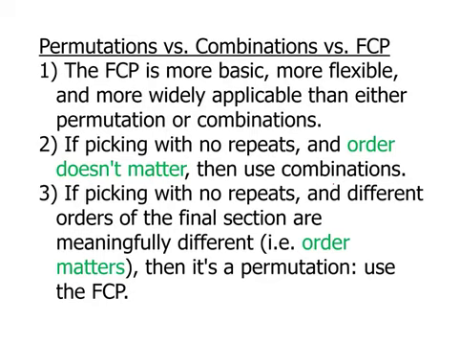And if there are repeats, for example, if we're picking out of a deck or something, and then each time we pick, we shuffle the card back in the deck, and so we could repeat. Any situation like that, then we'd have to use the fundamental counting principle. In other words, if the situation is at all outside of the box, then the combination and the permutation lens is not going to be the appropriate one. You're going to have to go to the much larger lens of the fundamental counting principle.